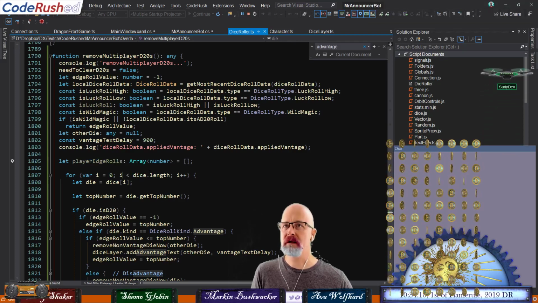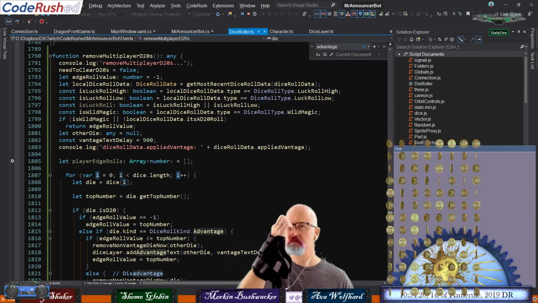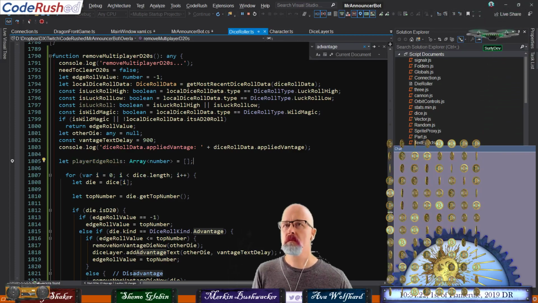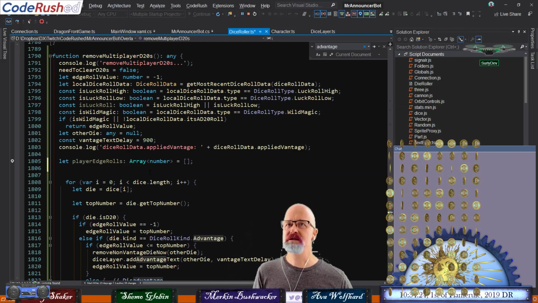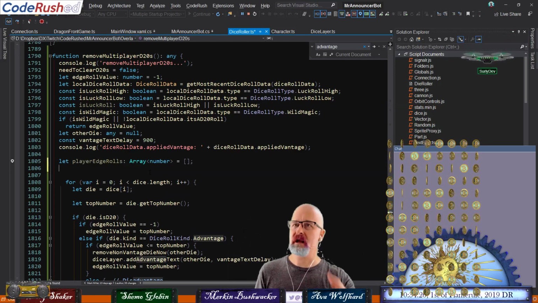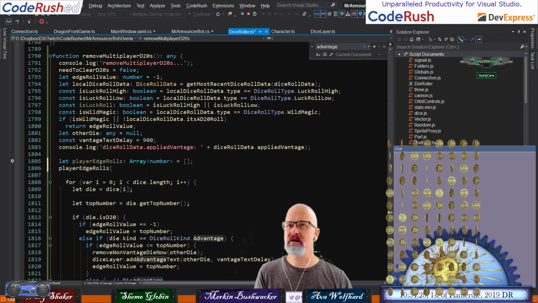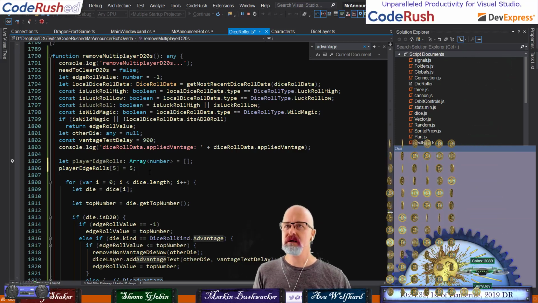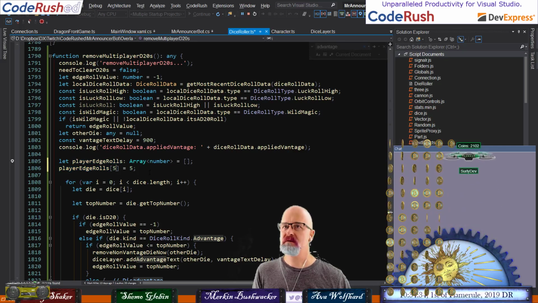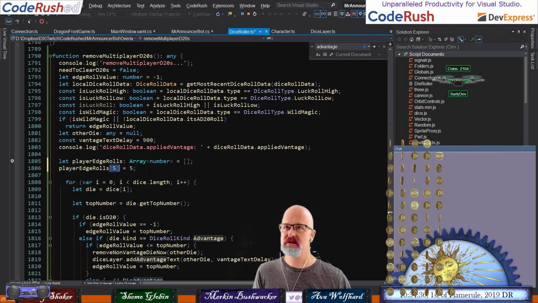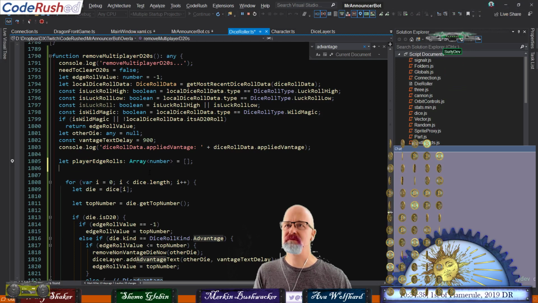Here's what it's going to look like. Then I need to initialize these with all values. I don't think I can say, oh, 5 is equal to something in JavaScript. I think I have to add it first. I have to add those elements is what I believe I have to do.